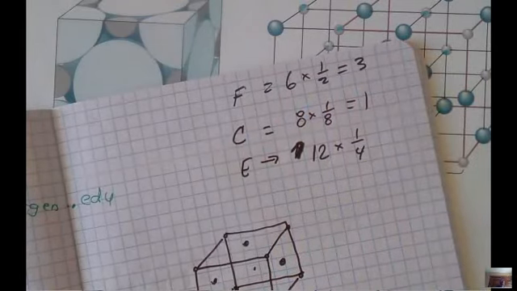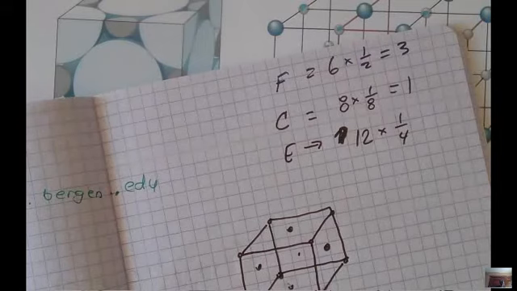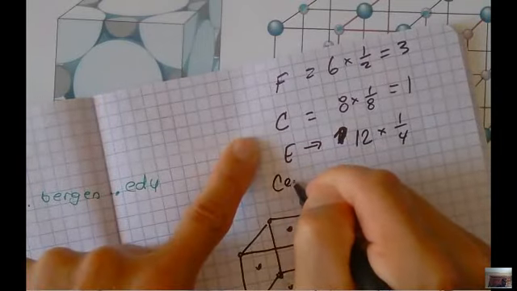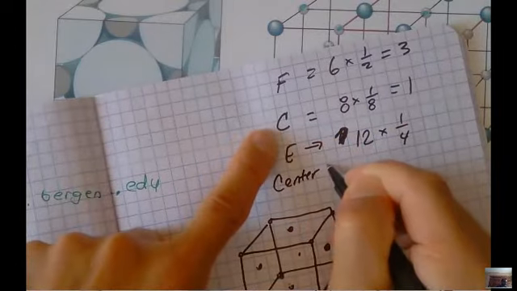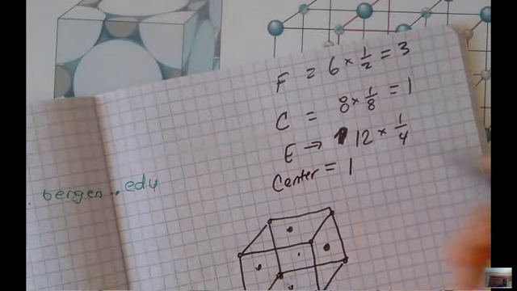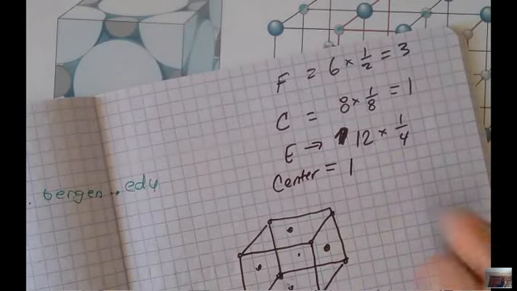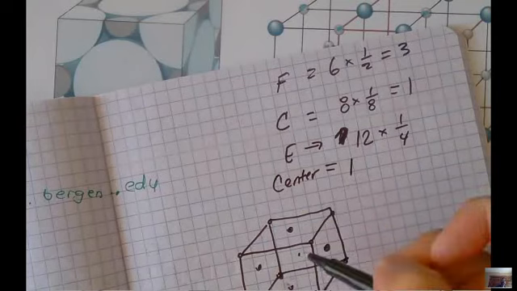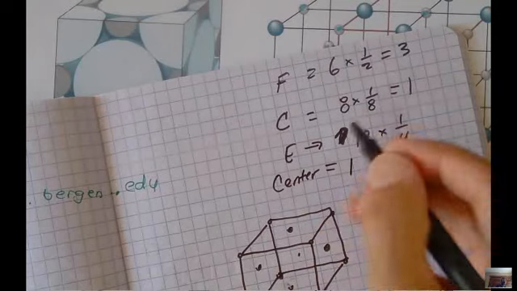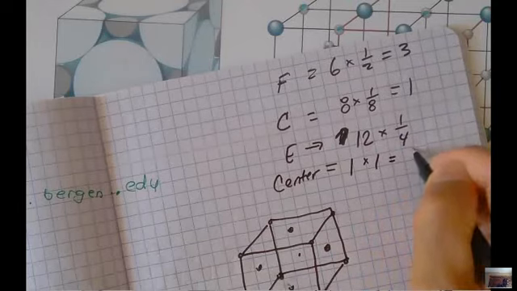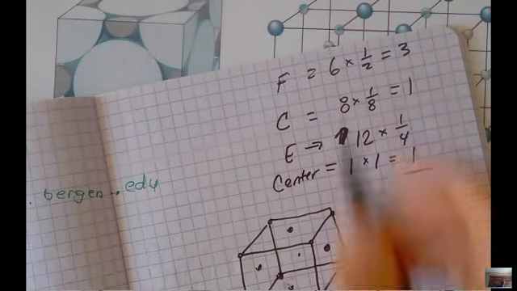Okay? And the last thing you can do is be in the absolute center of the box. Okay? So the center of the box is different than this C. That's C for corner. In the center of the box, there's only one thing usually in the center. Usually, if you have more things in there, like if there's 2 of them that are not shared, you just count up how many, 2. But if you're in the center, you always count for 1. There's no fractions. Okay? So you get 1 times 1. Not going to add those up.